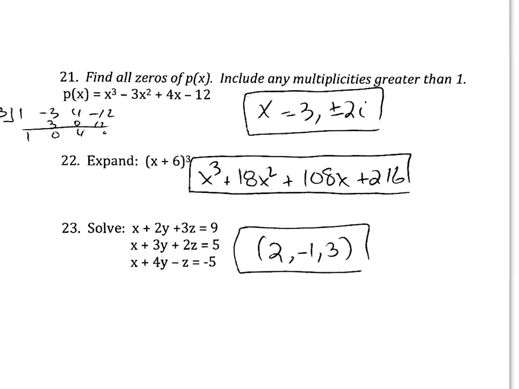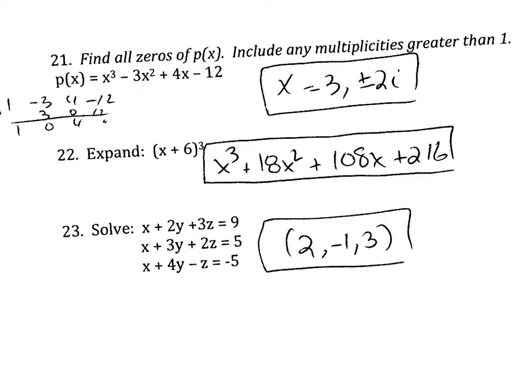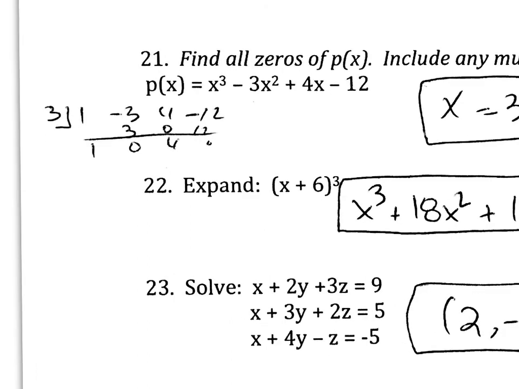All right, 21. Had a bunch of these. Find all the zeros. Make a list if you want to. If not, punch in your calc and see what happens. And I noticed it crossed at 3, so I put a 3 in the box, and I was hoping I would get 0, which I did. And it left me with this stuff right here. Left me with all that. All right, that's my new equation.